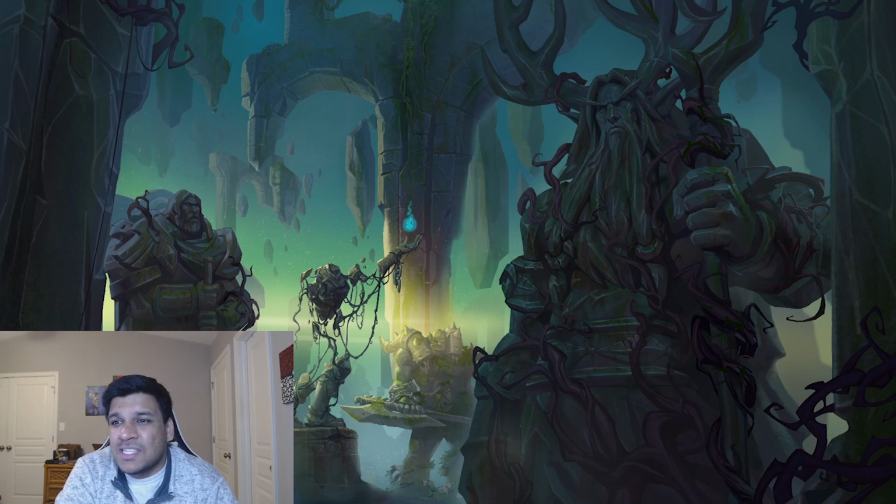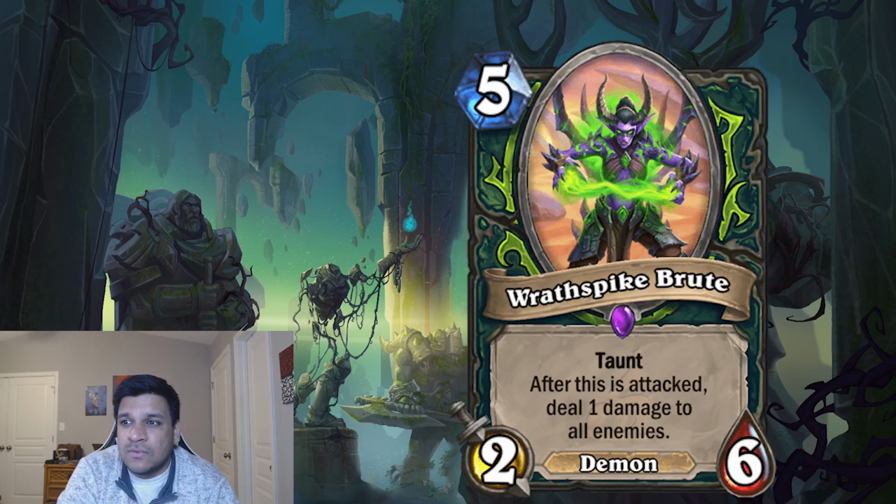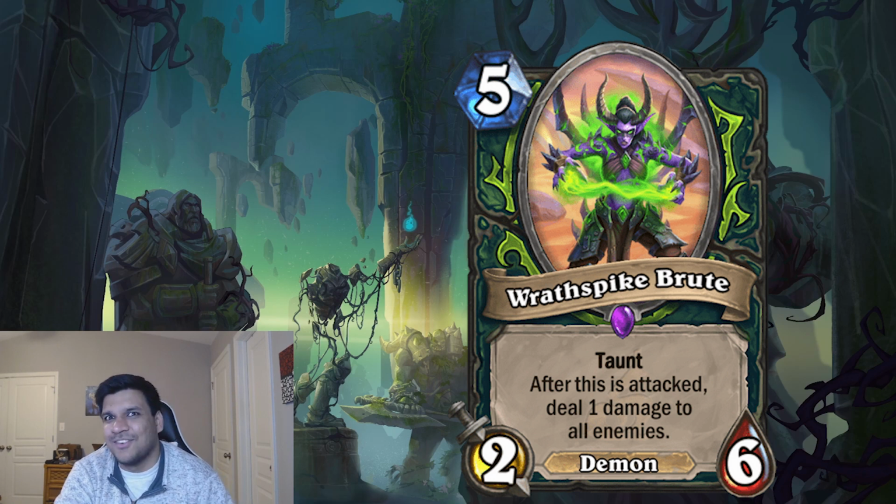Alright, next up we have Wrathspike Brute. So this is a pretty solid defensive minion for Demon Hunter, the 5 mana taunt. It reminds me a lot of Despicable Dreadlord, which was one of the staple cards in stuff like Renolock, and saw flexing into Q-Block when we saw a ton of Odd Paladin in the meta. So I think it probably sees play.